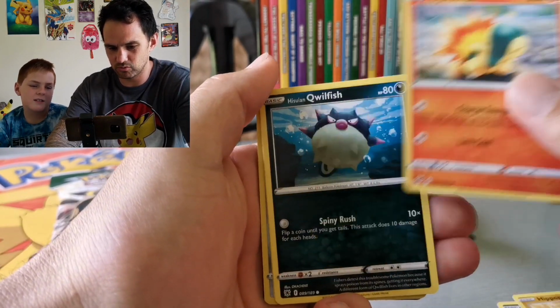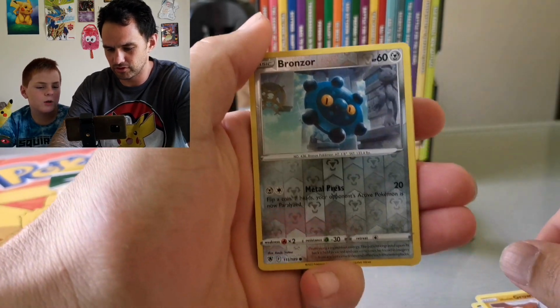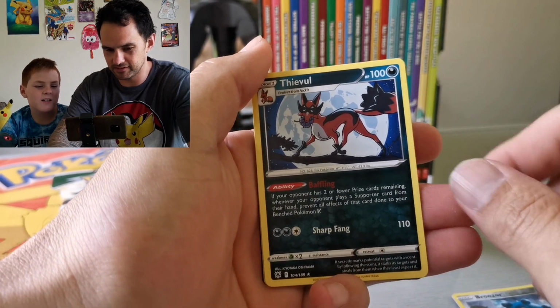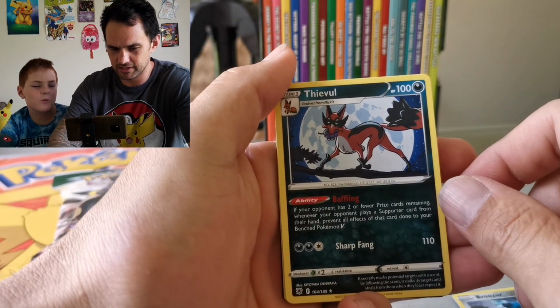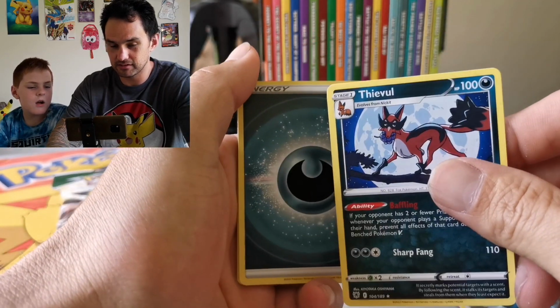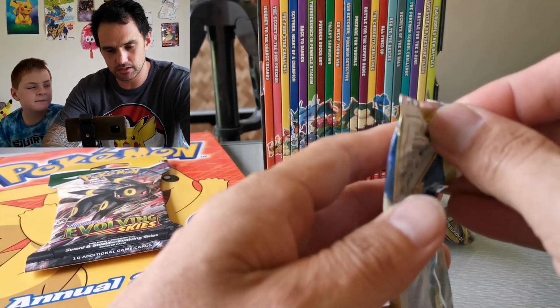Hippopotas. Cyndaquil. Quillfish. Growlithe. Reverse Holo is Bronzor. And not a good start for the Panthers. Just what's that one called? Feebas. Just another non-holographic rare. Panthers, no dog. Not a very good start.